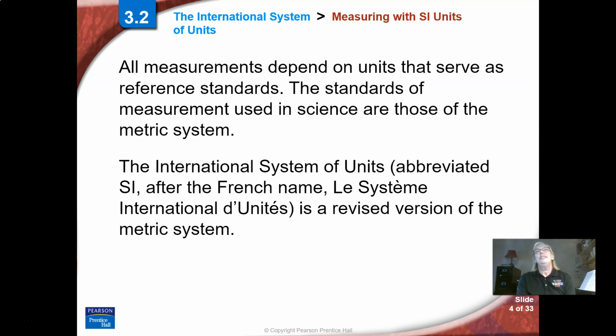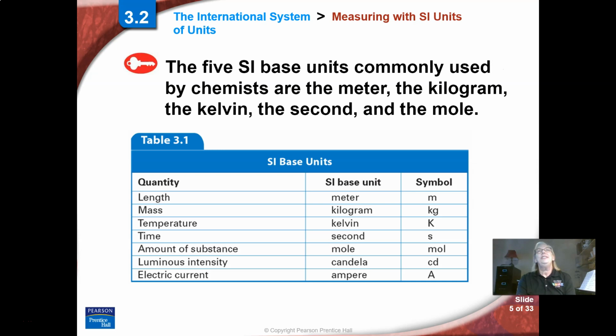All of these are units that serve as reference standards, and so it comes from this French name, the Système International, if I'm saying that right. So we call it the SI for short because I can't generally say that very well. So here's the things that we use in chemistry. We use a meter. We do everything in metric, so this is like a metric system. And it is a lot easier on the math.